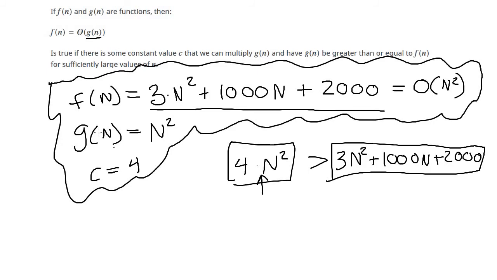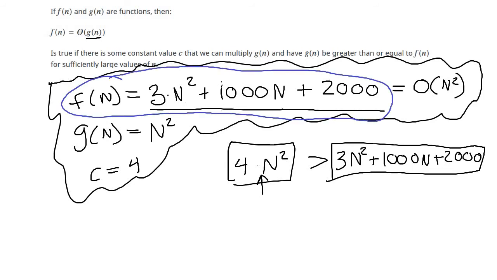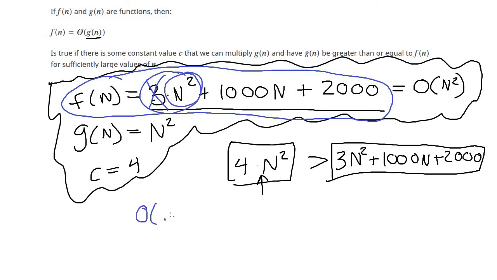There are two ways to look at Big O. The mathematical way is to find a constant c such that c·g(n) is bigger than the original f(n) for large n. But a more pragmatic way — which students often prefer — is: if you have a function with multiple terms, find the one that is biggest when n is really large. That dominant term, with its coefficient dropped, is your Big O. So for 3n² + 1000n + 2000, the biggest term for large n is n², so this is O(n²).